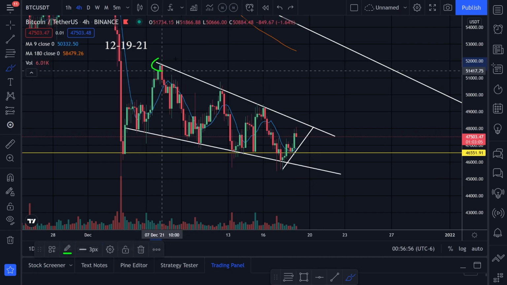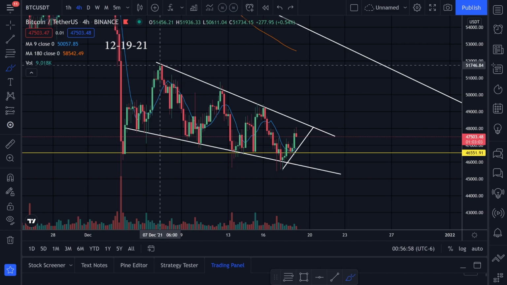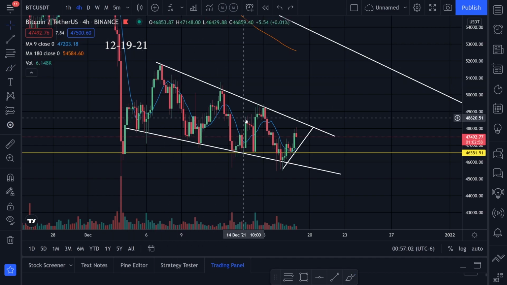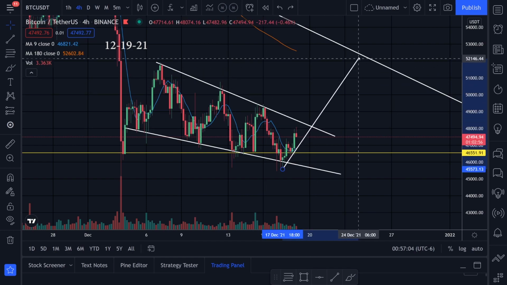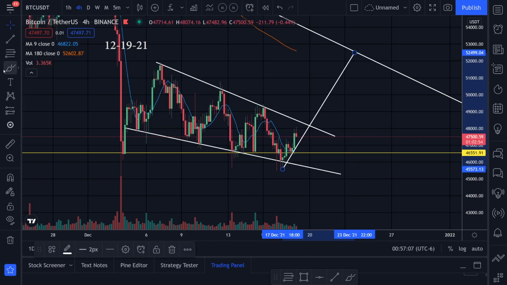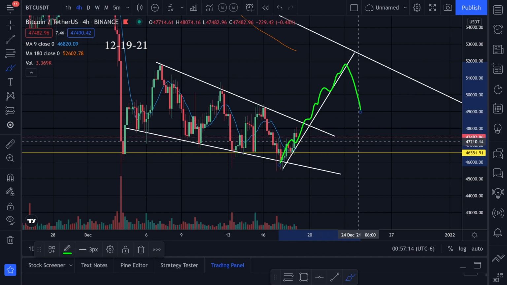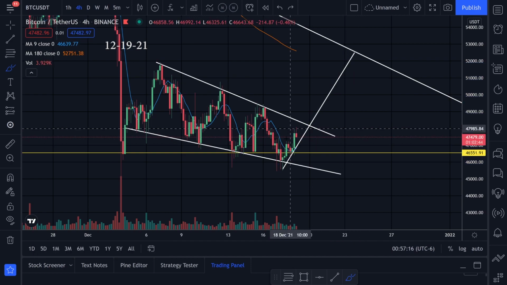I think if we break this trend line going to the upside, then like I said, I'll be targeting this area in general, sitting at around maybe 51.7K. And what I'll probably do is end up dragging this trend line out something like this, and pretty much watching this trend line going to the upside until we break this trend line going to the downside. That'll be one signal. Maybe we'll form another trend line. We'll have to wait and see.